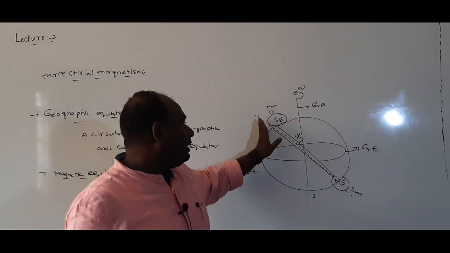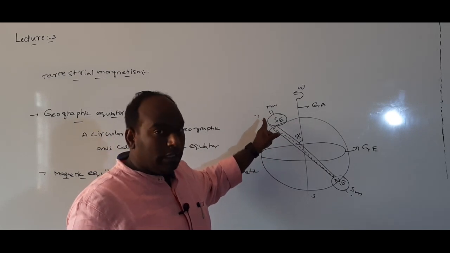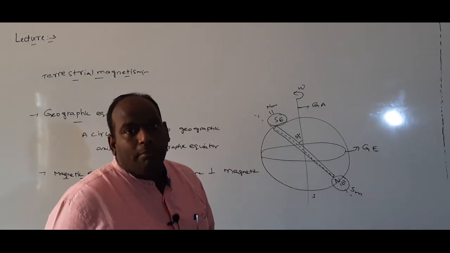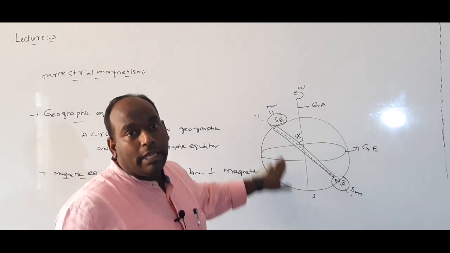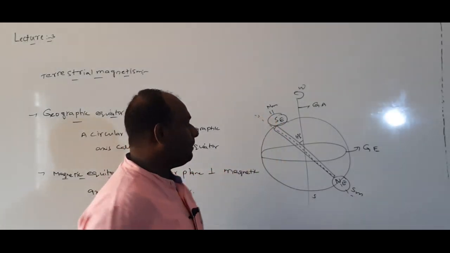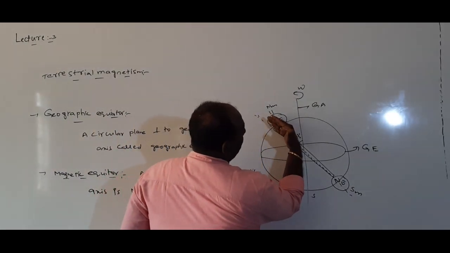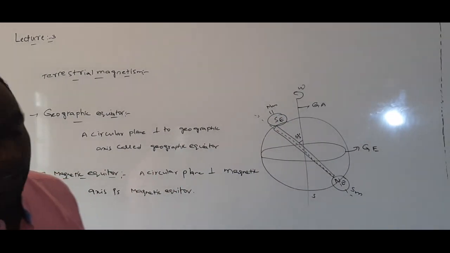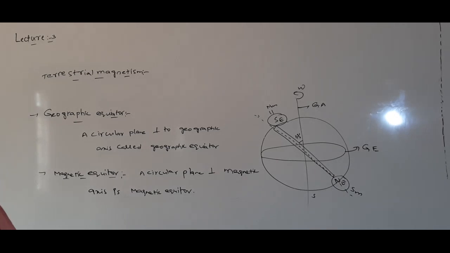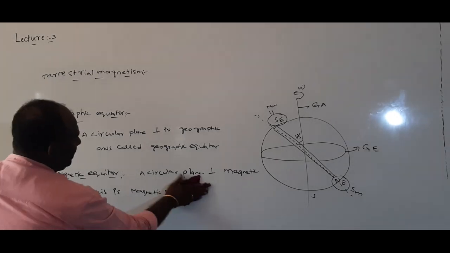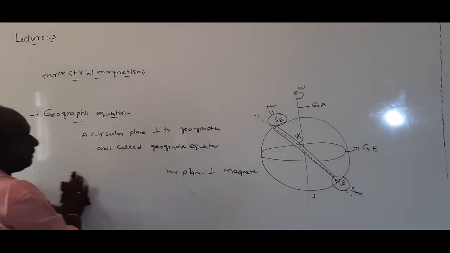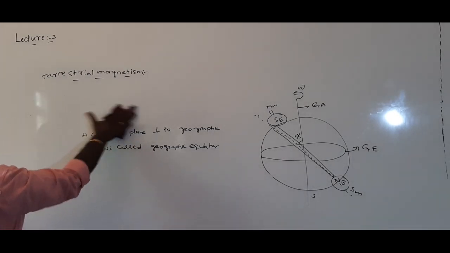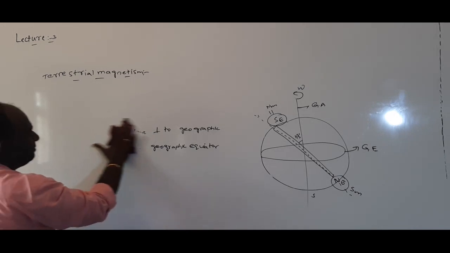So the magnetic axis and geometric axis are inclined at an angle of 11 degrees. So here a line passing through magnetic south and magnetic north is called the magnetic axis. A plane containing the magnetic axis is known as the magnetic meridian. These 4 definitions you have to understand. Now I am going to explain 3 more definitions. In order to define a magnetic field at a particular place, we need 3 terms. These are known as elements of the earth's magnetic field.